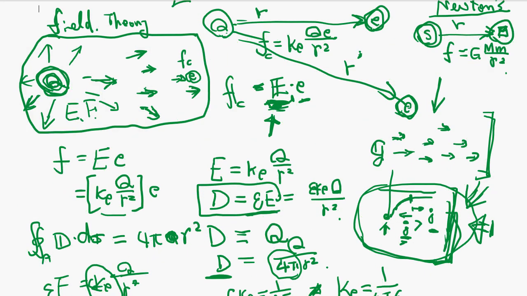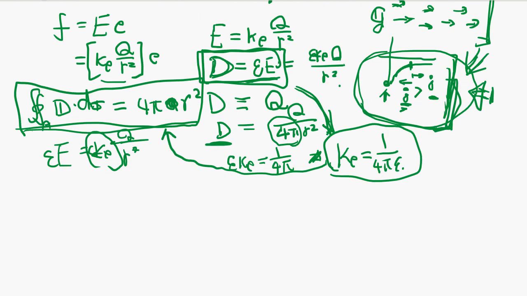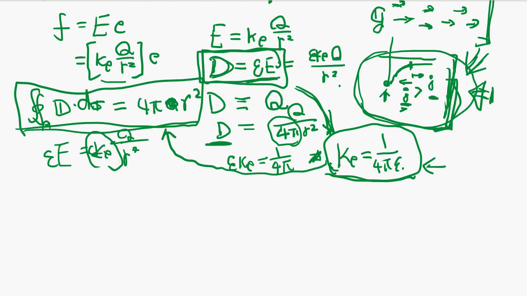Why did we become like this? Because we assume Gauss law, but the actual story is the other way around. This is a definition, okay, and we define the constant this way, then it conveniently becomes this Gauss law. Okay, so what do you mean we define it this way? This one, you define the constant to be convenient.